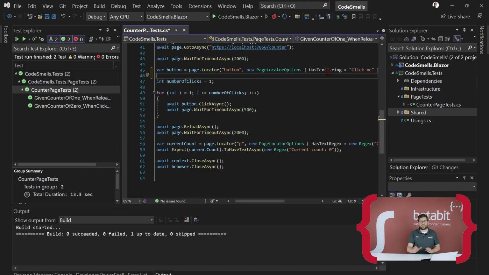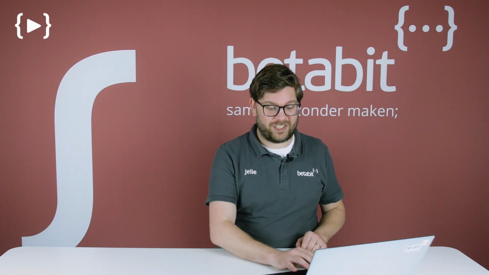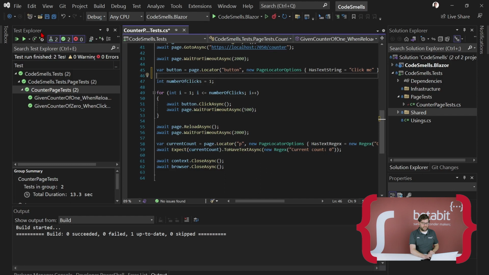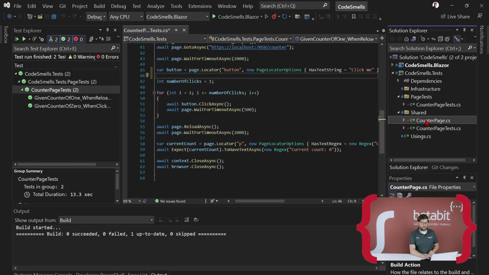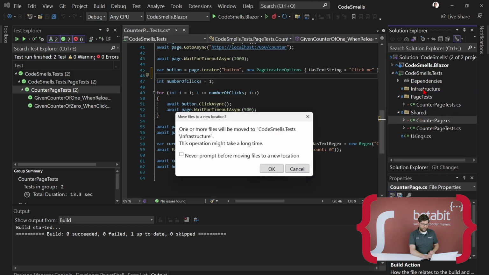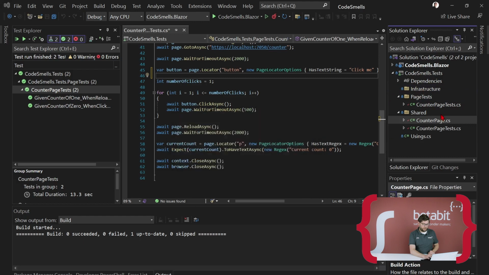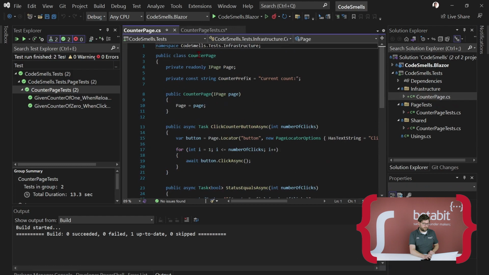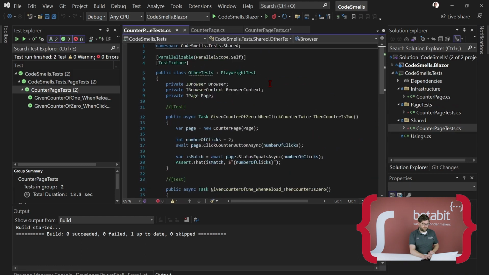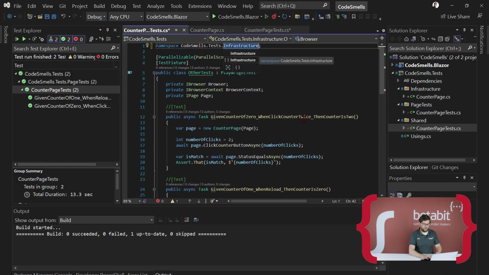So what would it look like? Because I'm not a fool, I haven't been changing this code live. I can't. I don't think that would have worked well, and it would have been a lot of typing and a lot of changing. But what if that would actually had happened and I changed all the text? Well, first, as I said, we would have an infrastructure. I'll put it actually in the infrastructure folder. Yes, we'll adjust the namespace, and we now have a code smells.test.infrastructure, and I think we should use that here as well. And now in the shared, so I would have this in the page tests.